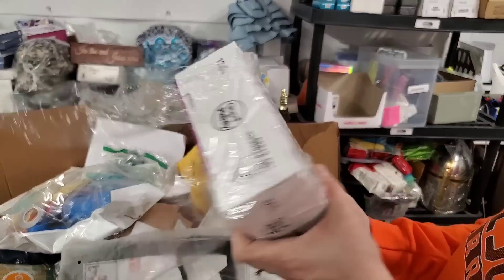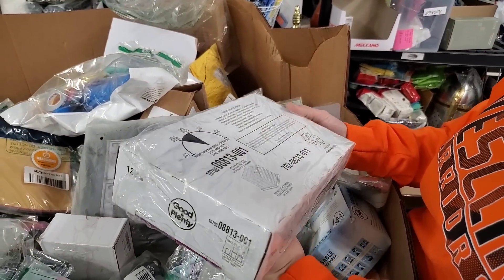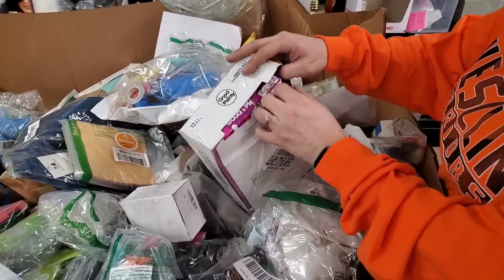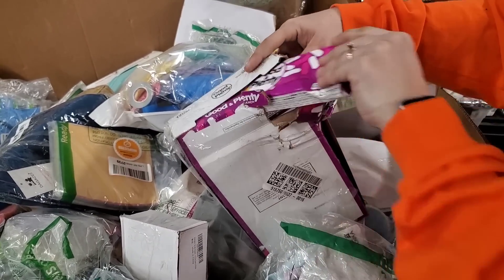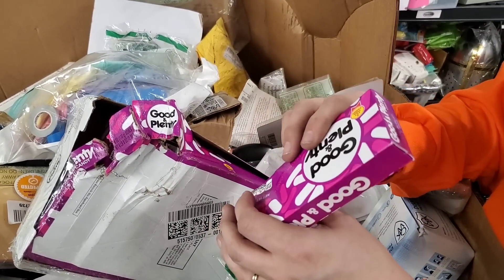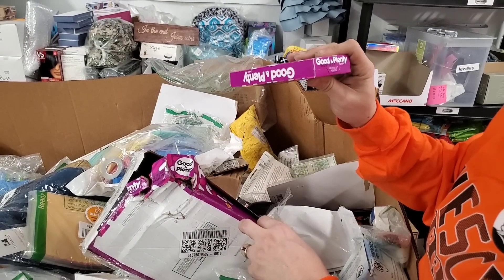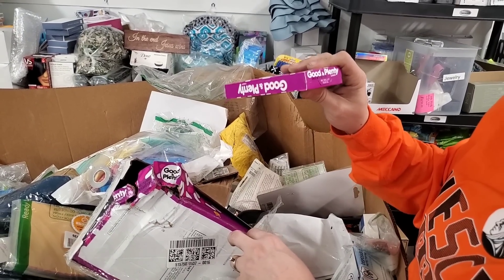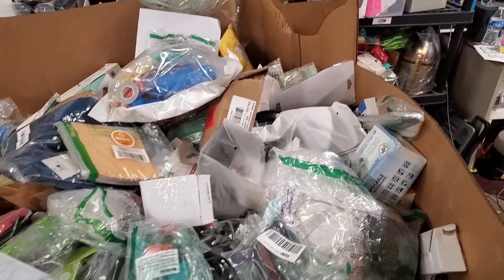Good and Plenty — it's candy! What's the expiration date? So far we've been pretty good on expiration dates. Let me get one of the boxes out — oh my word, look at how many. They don't sound like they're stuck together. Let me find the expiration date. Best Buy February 2021 — it's March, so these are expired. You want some expired candy? There you go.